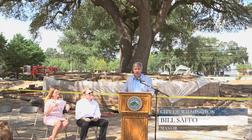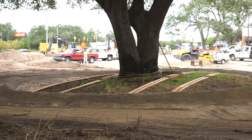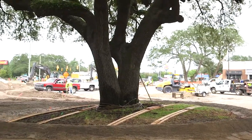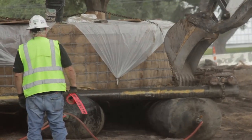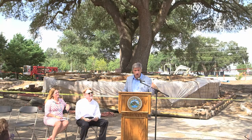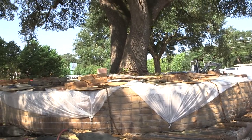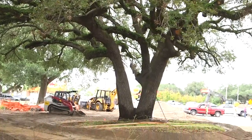What has transpired here today has been a lot of work done by the developer, by our staff, and the State Department of Transportation. This is the first time I can remember in this community where a public-private partnership has moved such a magnificent tree rather than cutting it down, understanding the passion that we have in our community for preserving trees. The bottom line is this was a collaborative deal involving a lot of people, and everybody seems to care and take pride in what's going on in this community.